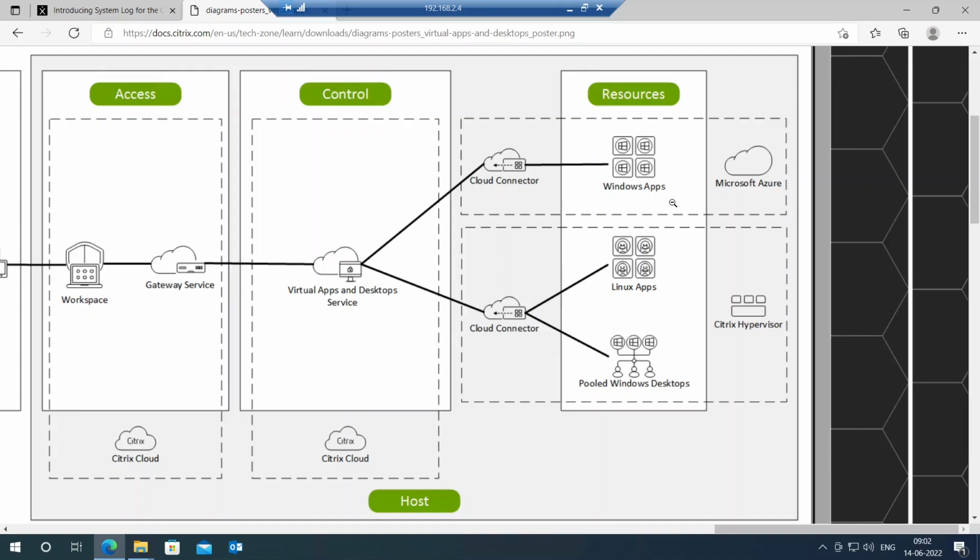So you are also interested to move your virtual desktops or applications to the cloud.